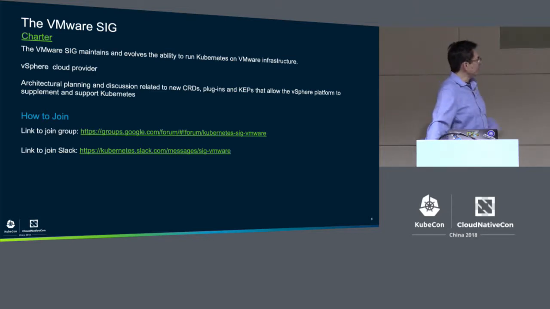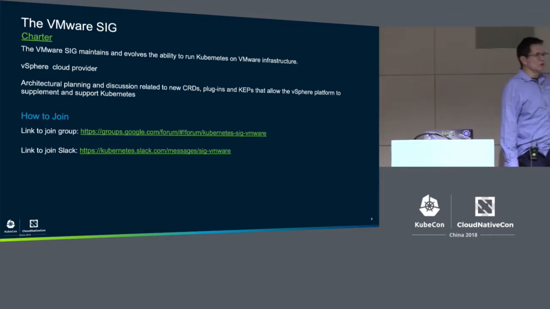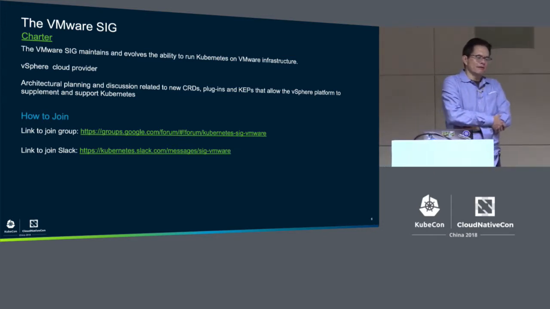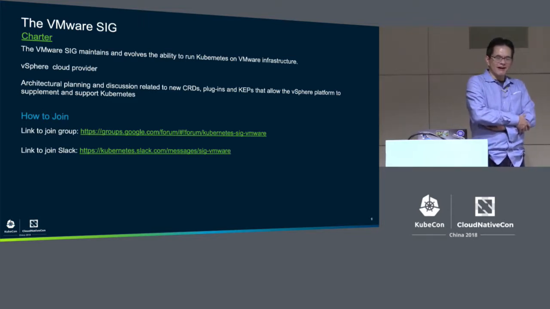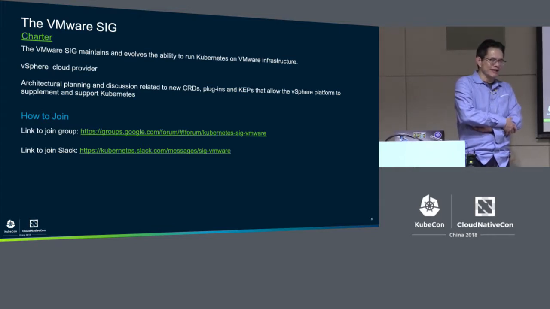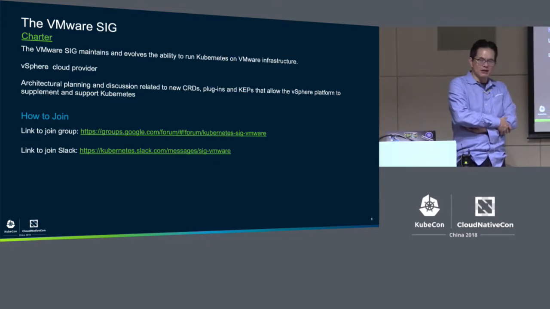The mechanism to join, like all SIGs on Kubernetes, is that they will have a Google group. You join as a member. Some of the documents and the meeting notes are restricted to members only, because we allow people to suggest agenda items. There have been some incidents in the past where people, hooligans, go in there and graffiti these documents. So you should join the group first, you have to give an email, and then you'll have access to the agenda and notes documents.